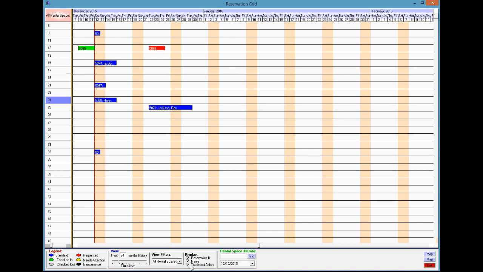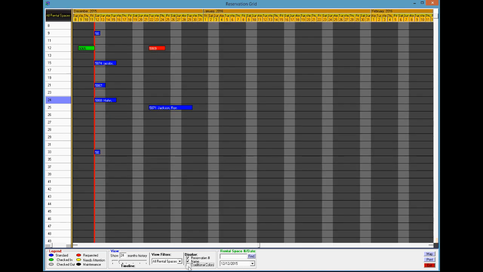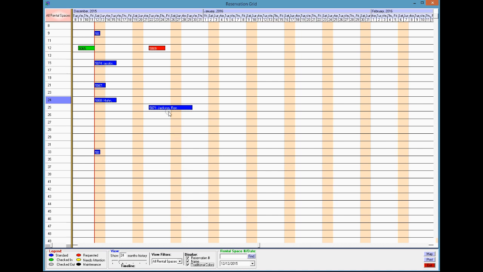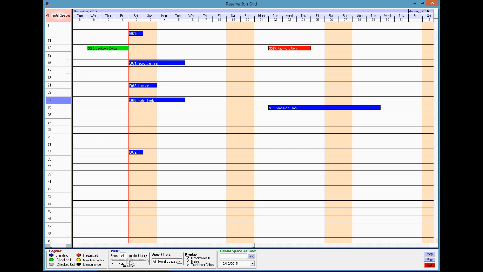There are other things you can do. You can change the display to be a different color scheme. You can determine what shows up by reservation numbers or names, etc. You can change the view of the display on how long the bars are, how much history to show, etc. And then searching and finding different reservations or rental space numbers into visibility on the screen. So hopefully you'll find the grid a very powerful feature, as many of our customers do. The grid becomes their main source of making, finding, using reservations.